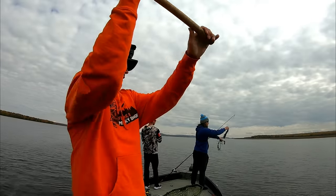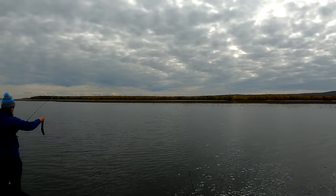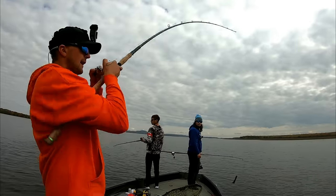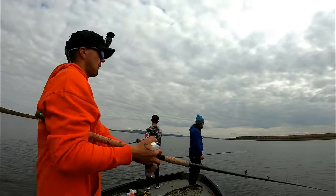True. When I'm casting, I stop my line to tighten it, and I'm jerking within not even a second of it hitting the water, so it doesn't sink at all.